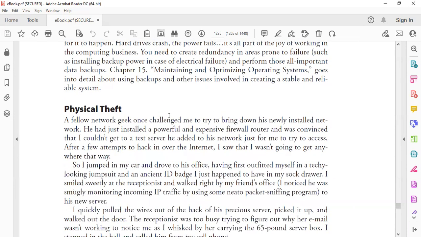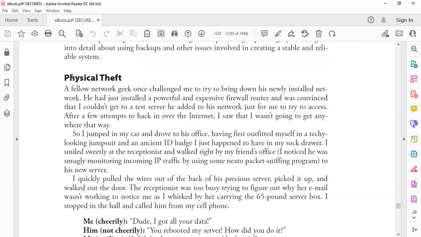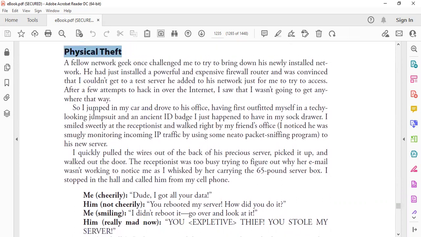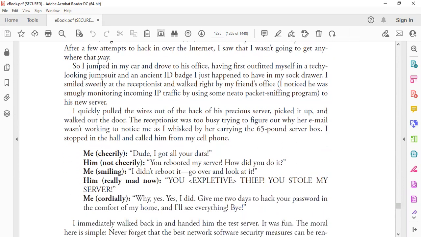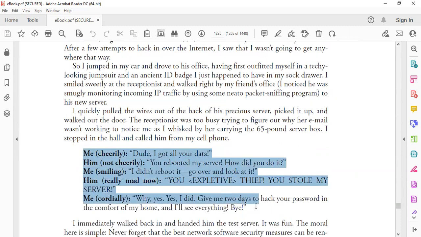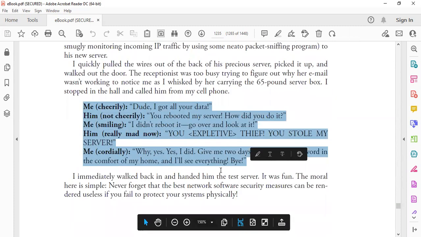Yeah. Physical theft. I don't think it's really my job. If your computer gets stolen, call the police, right? But physical theft is a threat that you have to worry about as well. If you lose your computer, you lose all of the data that's on that computer, all of the access that computer has, right? There's a nice little example here. I'm going to leave that for you guys to read through.